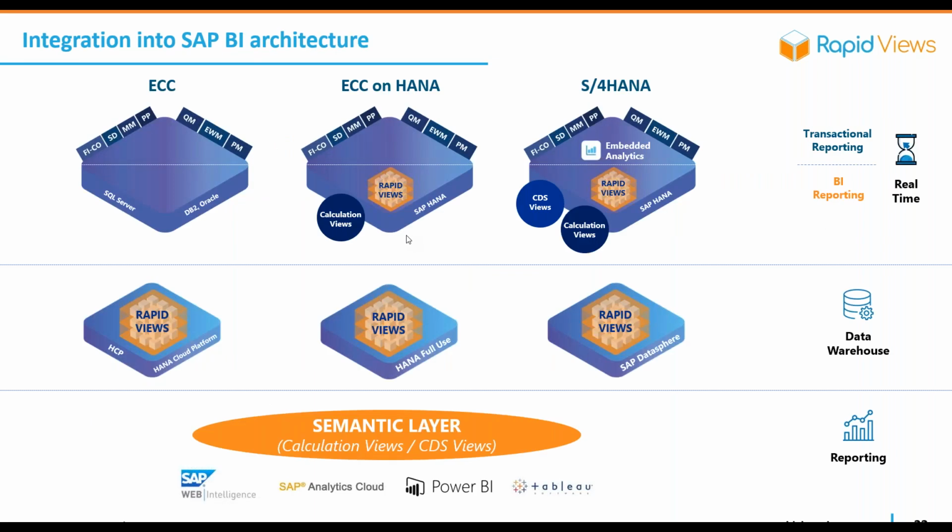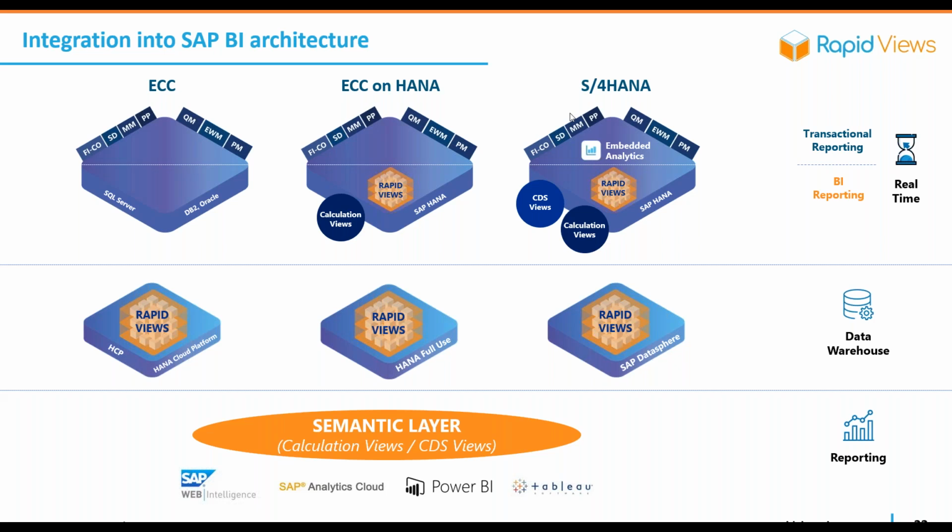We have customers today on different scenarios. The first layer is your ERP, right? You have ECC on a relational database. You have ECC on HANA. We have a lot of customers using this platform because everybody is going to migrate to S4HANA, but it's going to take some time, and a lot of customers are going to migrate, but we know, and they know, that it's going to take some time.